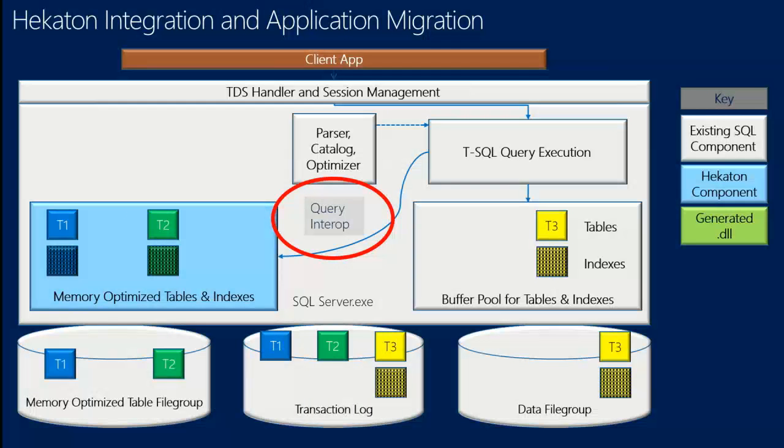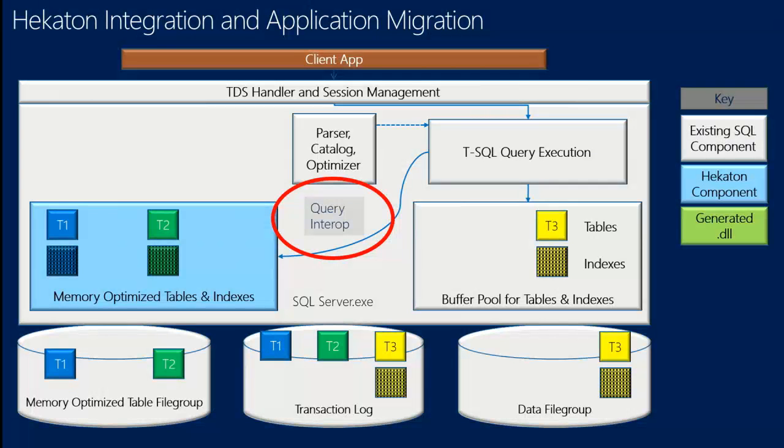What interop means is that I can have a query that is using both memory optimized tables as well as disk-based tables. Right? So if I have a join, for example, between table T1 and T3, it is possible I move table T1 to memory optimized like I had done here, and T3 stays as disk-based. So I can still do select star from T1 comma T3, whatever conditions. It should just work. So this is what we call interop, because it is doing a query across disk-based and memory optimized.